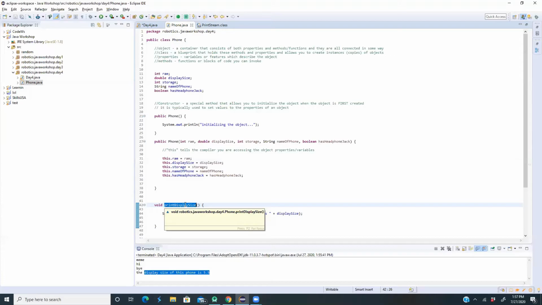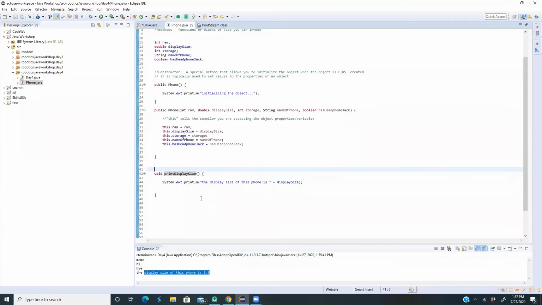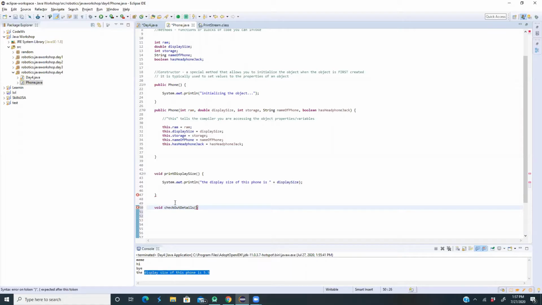Now I'm going to do other methods. I'm just gonna do more examples. Let's say I make a method called void checkout details.